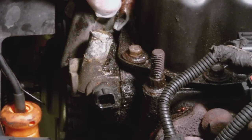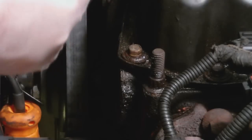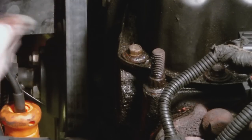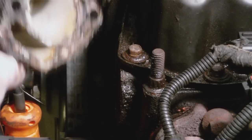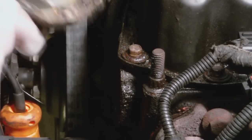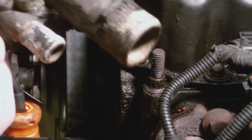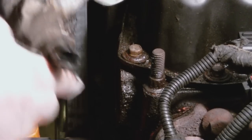Now we'll remove the coolant housing, thermostat housing. Usually you have to use like a rubber mallet. Don't beat on it too hard. Just give it slight taps. They'll eventually come free. So nobody used a gasket on this, so it came off pretty easy. But now we gotta clean it really good. Brake clean and wire brush.